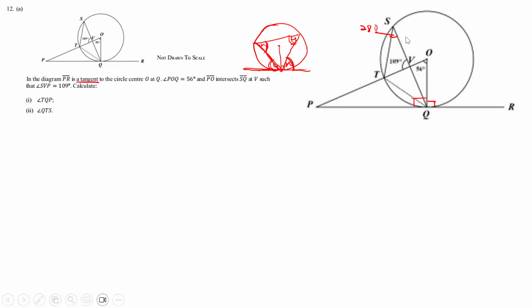You can see that this is the one that will be equal in the same segment. They will all be at the circumference. But you have only one angle here at the circumference obtained by this chord. If you had another angle here at the circumference, then you can see that these two angles will be the same.